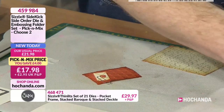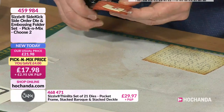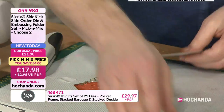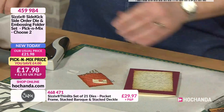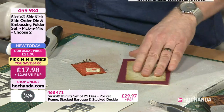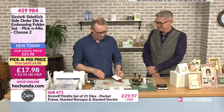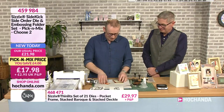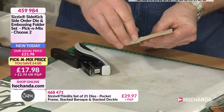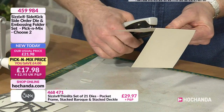The word love, which I cut as well, I'm going to place on here. I would glue that normally, but times are pressing. So we'll have one of our lovely staples. Then I'll place that somewhere like that. This is my base card, so I'm going to put that at a coquettish angle. Do you like that? That's coquettish. Word for the day. Wonky, yes, wonky. If you go into your thesaurus, it'll have the word wonky next to it. So there we are. We'll place that down again. I was going to staple the card closed then. So we'll pop that there, like so.